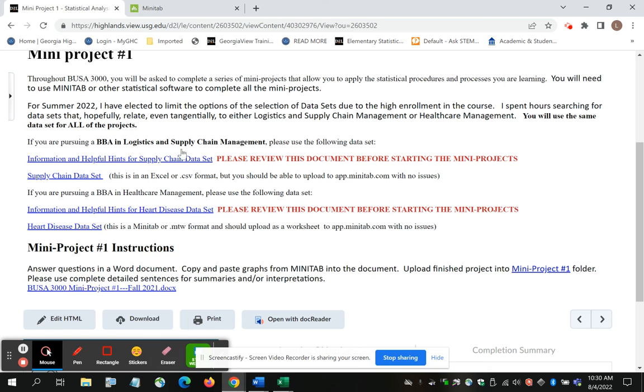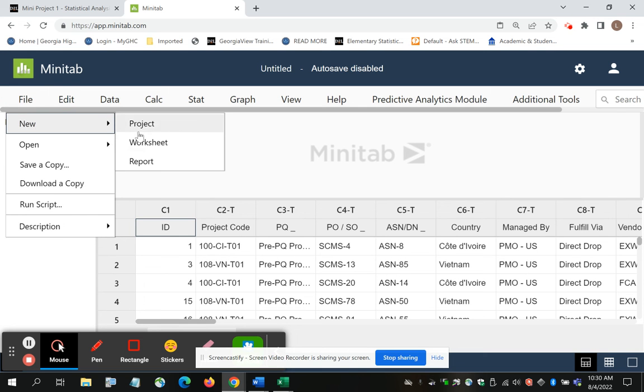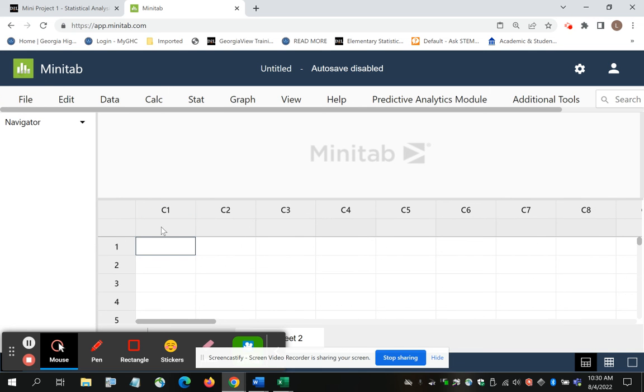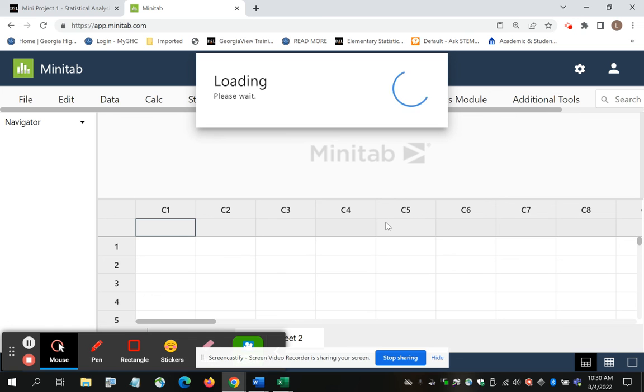and then I go out to Minitab. If I get a new worksheet, put the mouse under the gray area under C1 and tell it to paste. Okay, so that's how you upload an Excel file. And guys, again, unless you choose to use Microsoft OneDrive or Google Drive to save it, you will have to upload it every time you need and or want to use this particular data set.